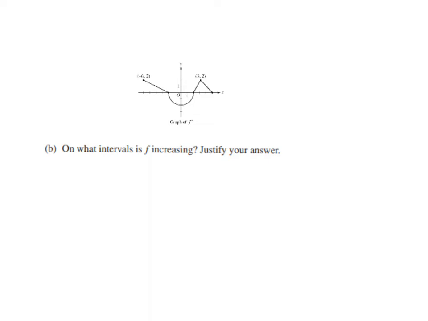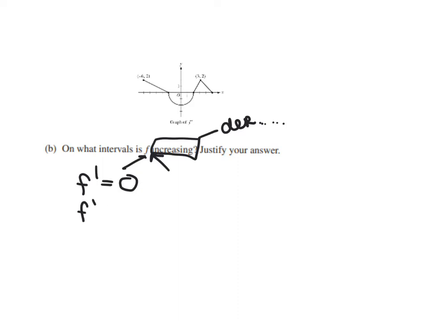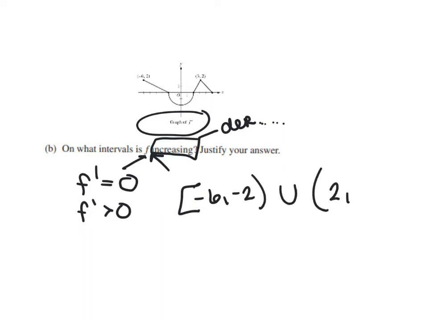Part B, on what intervals is f increasing? So again, I'm going to highlight that key calculus word. Increasing is telling me to take a derivative. Don't say I don't know who, just read the question again. It says of f. So I need to find when f prime is first equal to 0. Then I can say increasing is when f prime is greater than 0. So I first want to find those critical points to identify that to the grader and myself. And then when f prime is greater than 0. Now, notice this happens to be a graph of f prime, so you're literally just looking at this picture. It is greater than 0 when it is sitting above the x-axis. So I would say from negative 6 to negative 2, and from 2 to 5.